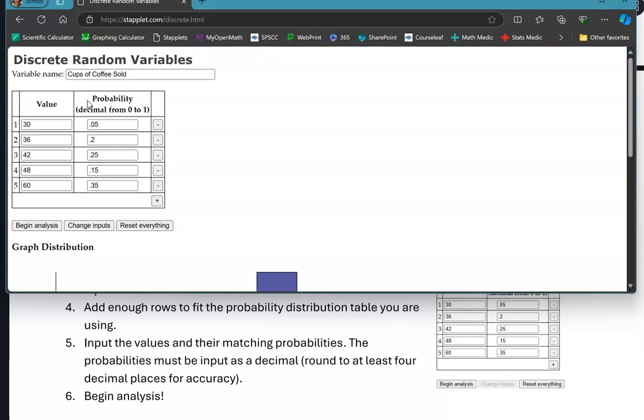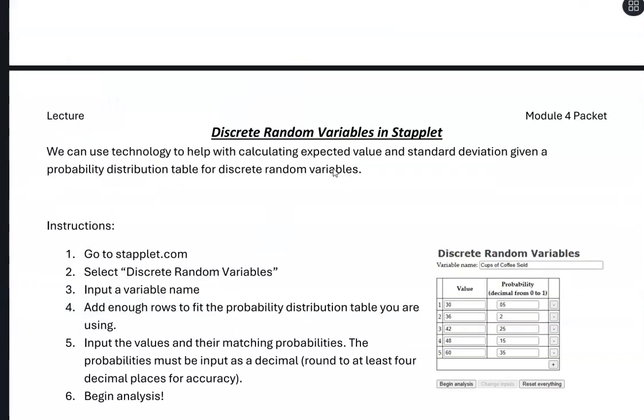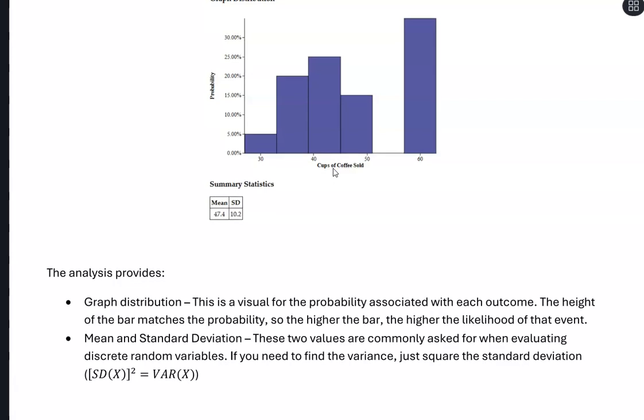So the key piece is making sure we plug in the table correctly, and then you can just grab the mean and standard deviation and make a sentence out of that. One thing to notice is that it does not provide variance. So if a question asks you about variance and all we're seeing is this output, then just know that to find variance, you need to square standard deviation. So in this case, what we would do is take that 10.2 and square it, and that should get us back to that 104.04.